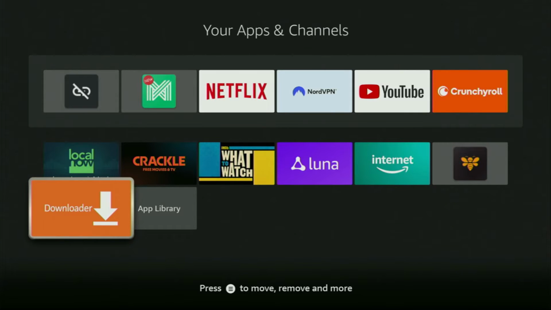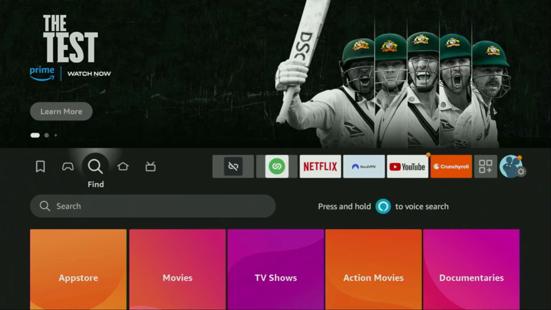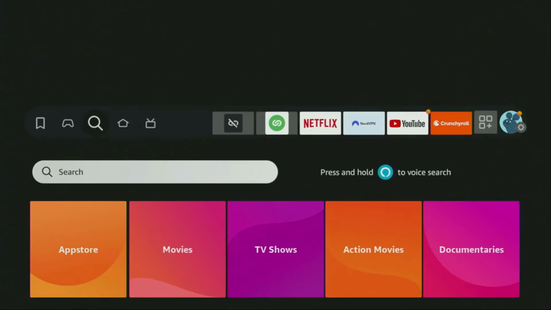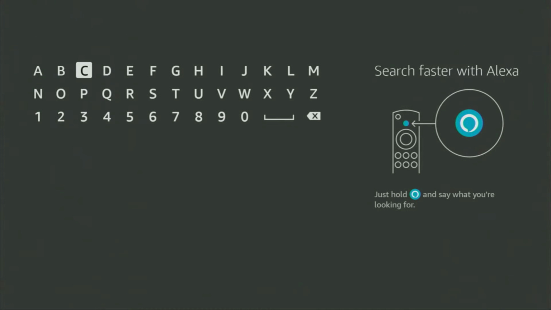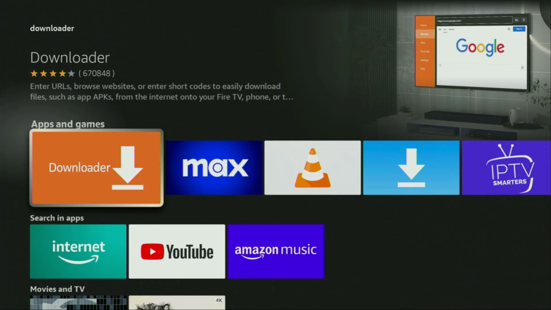First of all, you'll have to get an app called Downloader. You can actually get it for free from the official Amazon App Store, and now we are going to do that. So just go to search on your device, and here in the search bar, we need to start typing Downloader. And as you can see, Downloader has already popped out for us at the bottom. So we click on it, and that's the app which you need to get to your device.